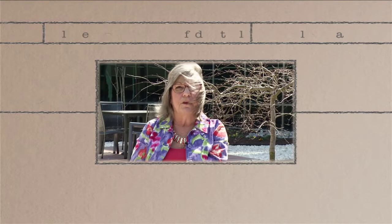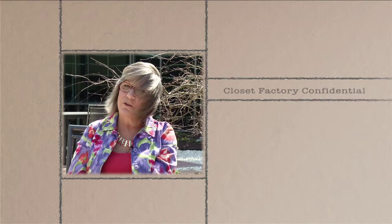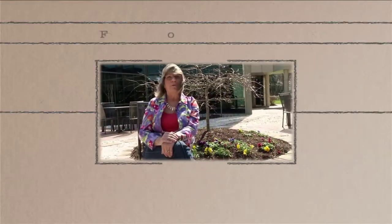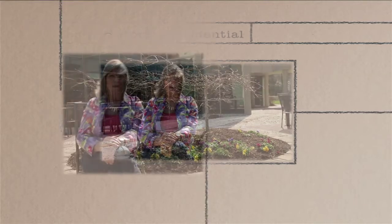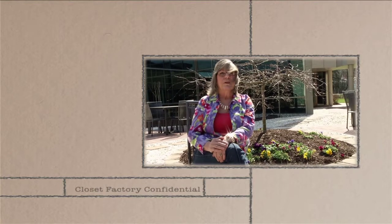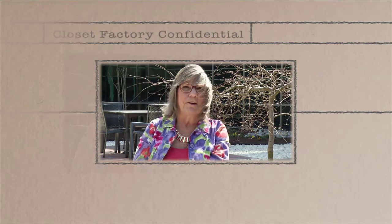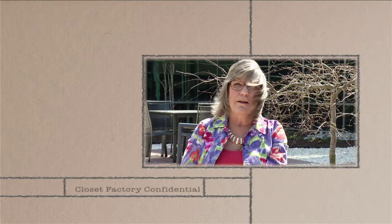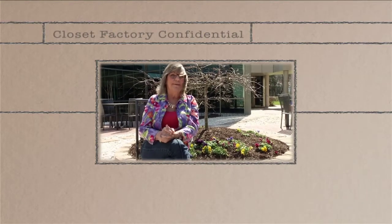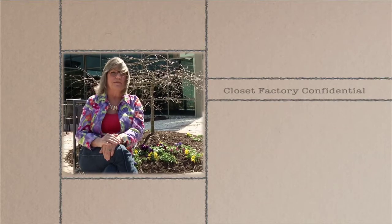I'm Claudia Monahan, design manager for the Closet Factory. I've been with them for over 15 years, so I've had some experiences. One of the funniest ones — we were at the shop at the design room and this huge RV pulls up front. The guy comes in and wants us to outfit his RV. They've sold their house and they're going to live in the RV for the next several years. So I go out, look at it, decide what we're going to do — put a table, a little home office, a cabinet, all the storage. They're happy with the design, we get everything done, and a few weeks later they come back to the shop for the custom install. Everything went good, client was really happy, everything looked beautiful. They drive away.